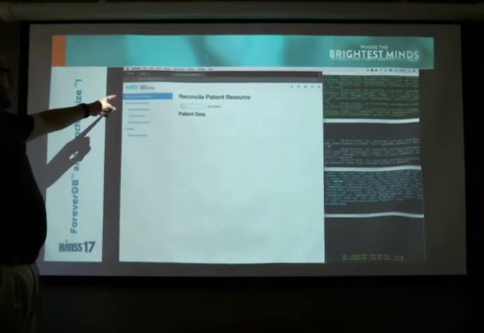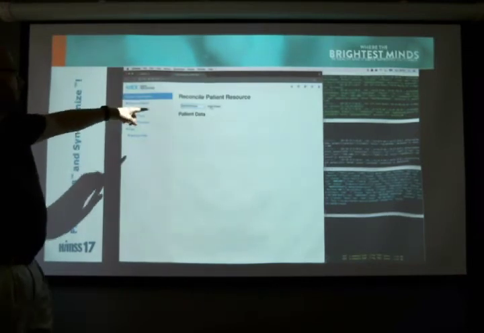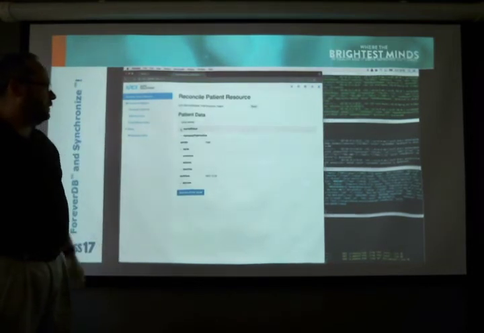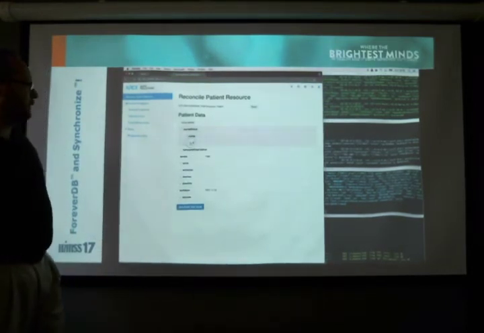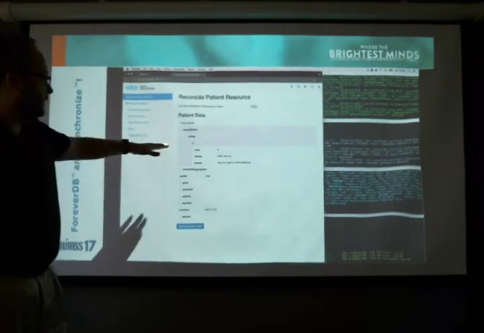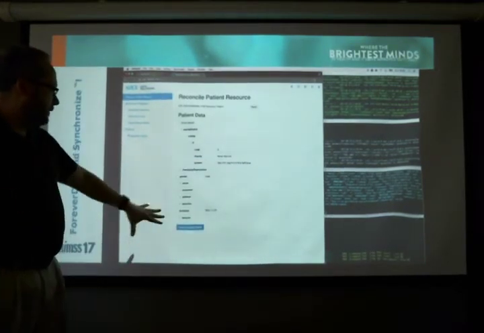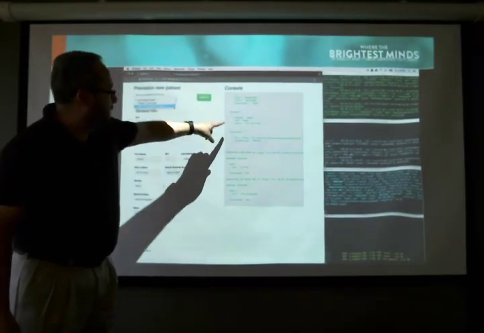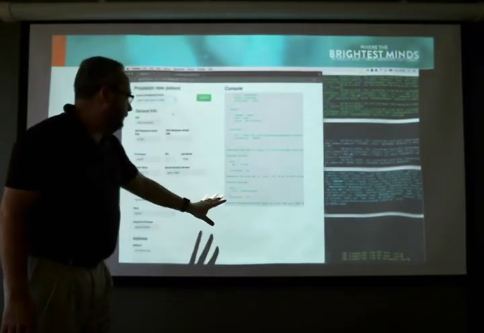So now we're going to go to the FHIR data service UI. We're going to go by ICN. We're going to fetch the patient, and this is just a visualization of the FHIR data, so you can drill down into it. And what you can see right now is he's single, never married, and it has all the adornments of FHIR data. If you look over here, you'll see the responses as they came in. So he's got a new DFN and everything.